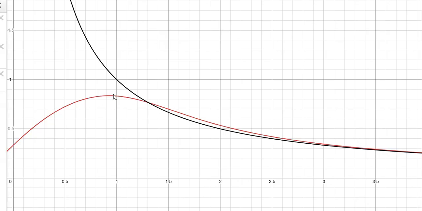And actually, even from 1 to whatever this point is over here, 1 over x, the black curve, is bigger. So that inequality wouldn't be true at all. So that's why in my solution, I wrote when x is greater than or equal to 2, from this point onward, 1 over x is smaller. Then we can use the comparison test and say that since it's smaller and it diverges, our guy diverges as well. Okay, so you have to be careful with your setup.